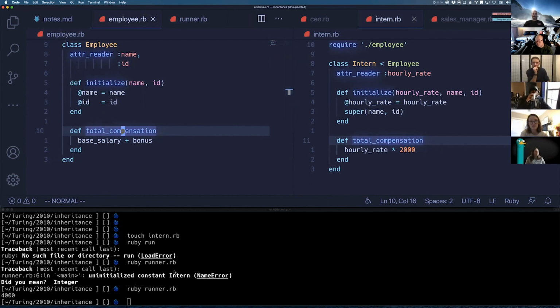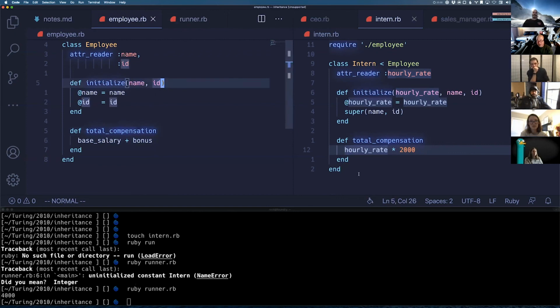And then we run total compensation on the Tim intern object. Total compensation is defined in the employee method, and that returns the hourly rate of 2 times 2,000, which is the number of hours, giving us 4,000. It does not run the employee method because it finds it right here. This method has overridden what we've defined in the employee method.